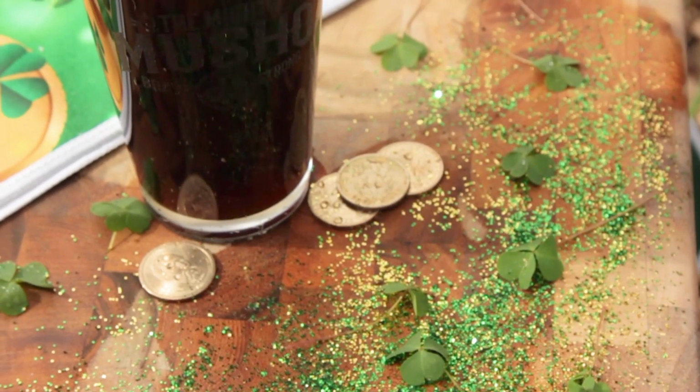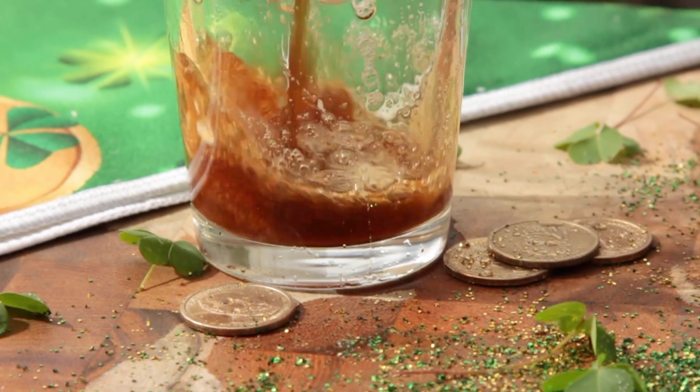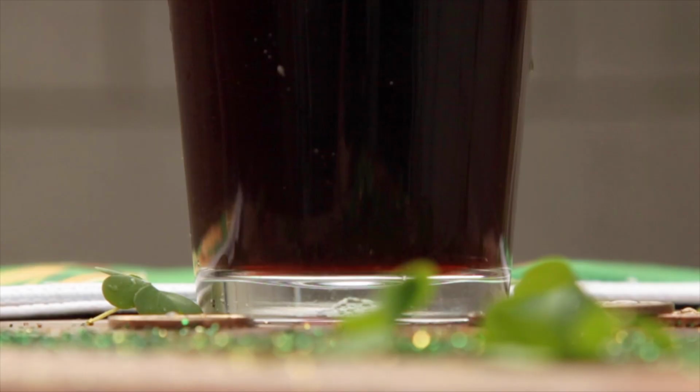With St. Patrick's Day right around the corner, you have a decision to make. What Irish beverage will you choose? In my opinion, there's only one choice: a Dry Irish Stout. Its silky smooth texture and dry finish make it the perfect pint for a day filled with fun and drinking.